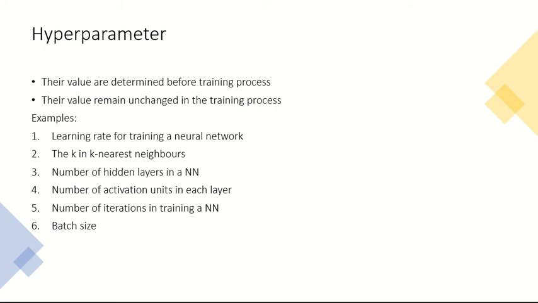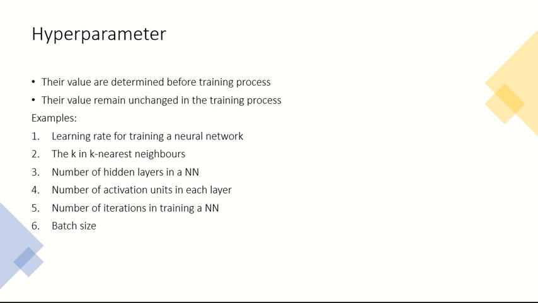Another example is k in k nearest neighbors. K nearest neighbors is a supervised machine learning model, and it is good for classification and regression. The idea is that we want, for example, to choose to which group of data that we already have our new point belongs, and we should check the k nearest neighbors to this new data point. For example, if k is equal to 4, we should check the 4 nearest neighbors, and so on and so forth. And so we have to choose its optimal value.